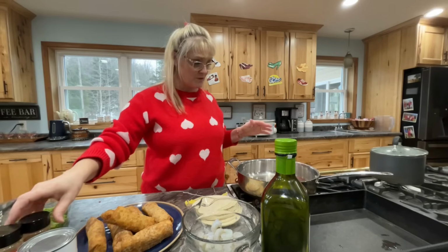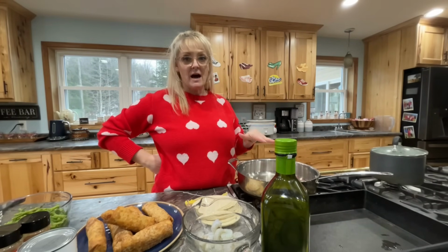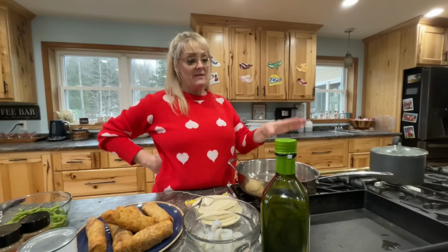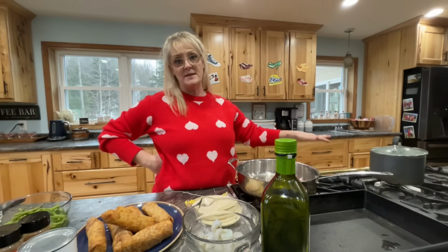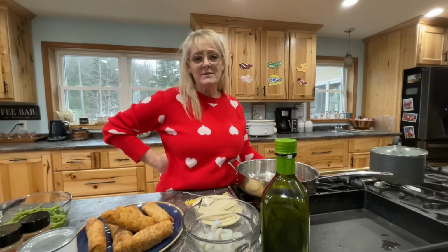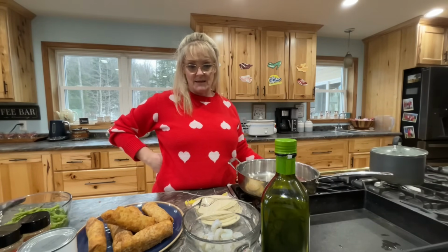So anyway, first thing up is we're gonna get the shells prepared, get all that done, then I'm gonna make the filling, and then fill the shells, put them into my cast iron baking pan, bake them in the oven probably, I don't know, 375, maybe for 15 minutes. And then that's pretty much it.